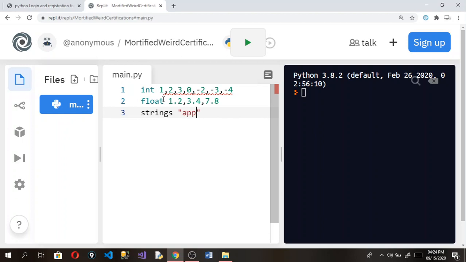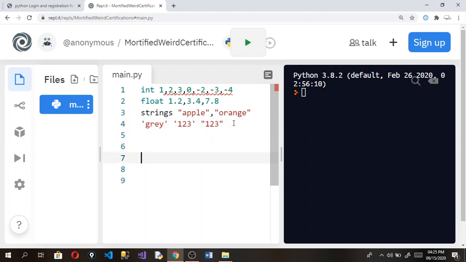Now for strings, these quotes are meant for creating strings. So we can have an apple, we can have an orange, and you can go to the next line. Strings can also be made of single quotes such as this. With single quotes, we can type whatever we want, say gray. So these are strings. Strings can also contain other data types such as numbers 1 2 3, and we can have other things. That is great. Those are the three data types we're going to be looking at today. There are other data types which will be covered in future tutorials.